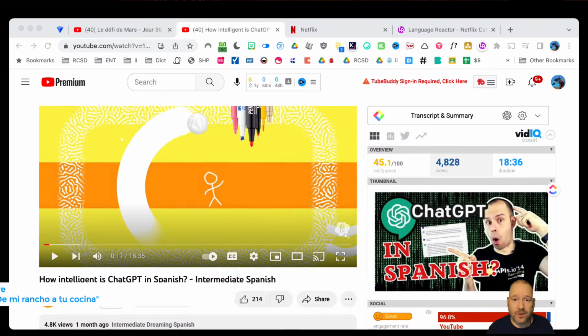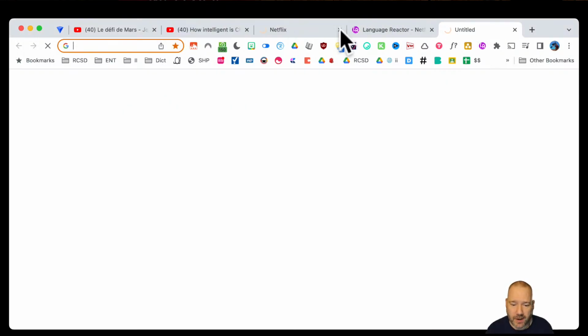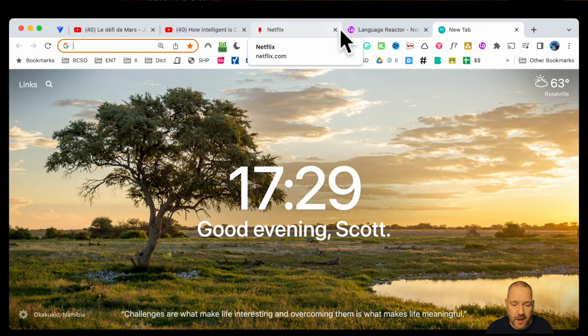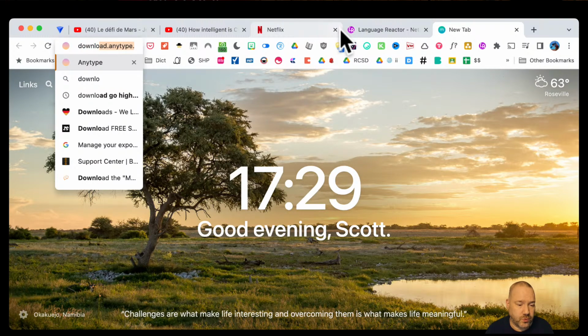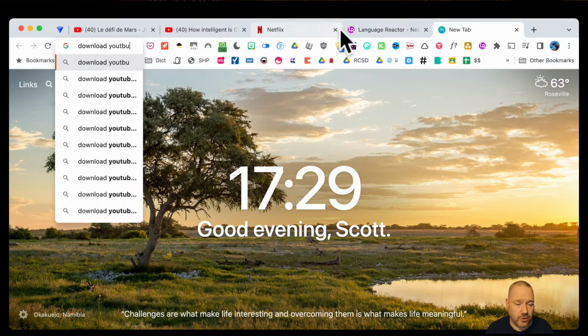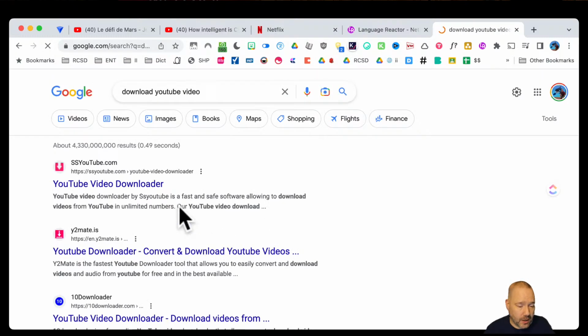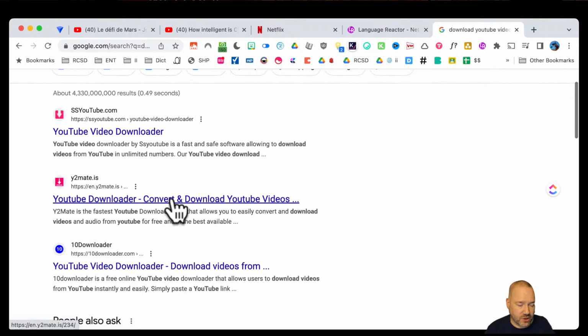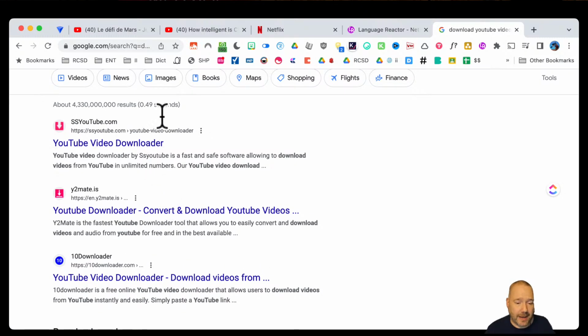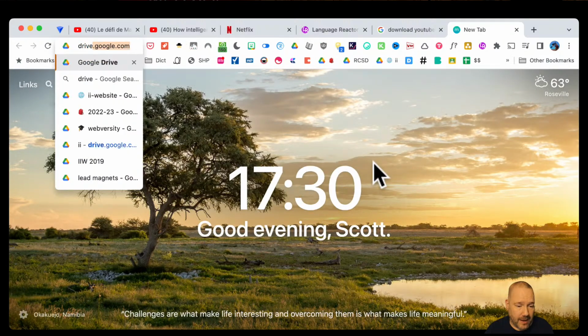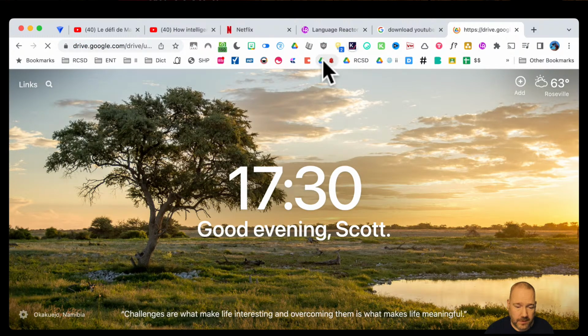And then what I do to download, if I can get to the right browser thing. Okay. I just search for download YouTube video, because these sites always change too. There are some sites that work, some that don't. So I always keep this list open and I try whichever one I can find. And then I put the link to the YouTube video and then I download it. So I can save the videos. If you look at my, here, let's go here.